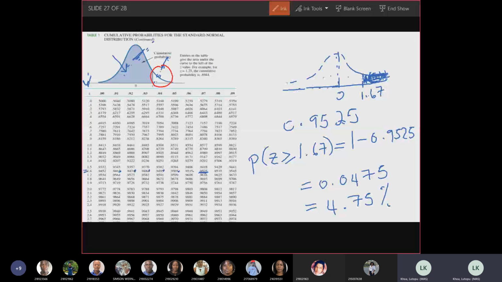The way to do it is you go to your Z over there. You have 0.2. That's this row over there. The first one is 0.20, 0.21, 2, 3, 4, and then this is the one that we are looking for. So it is 0.5987. So if you cannot see this clearly, you can download these tables from the internet. They are readily available.